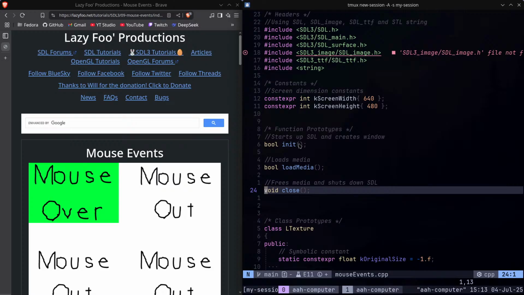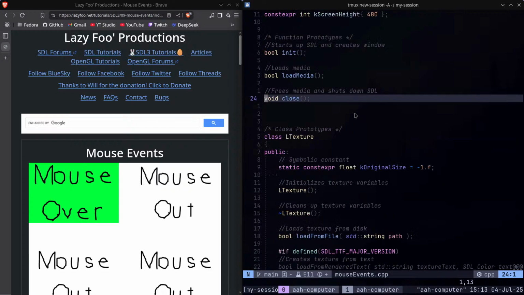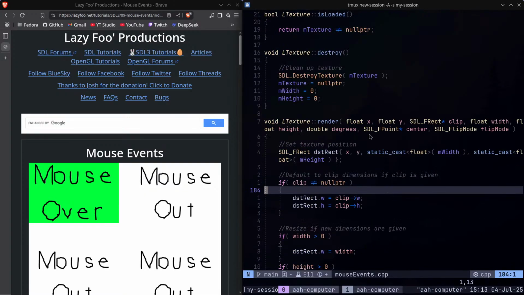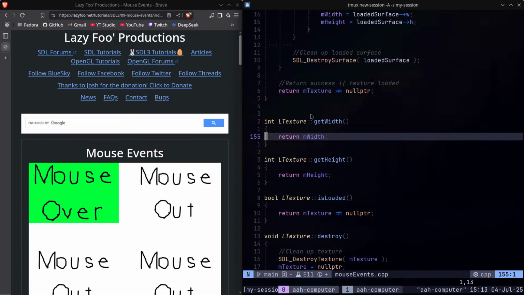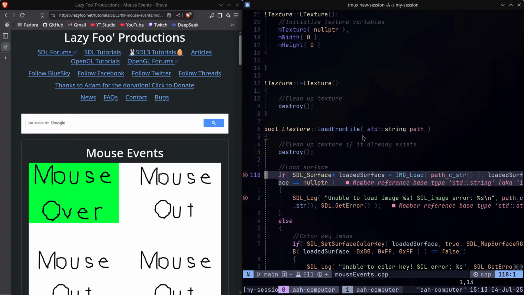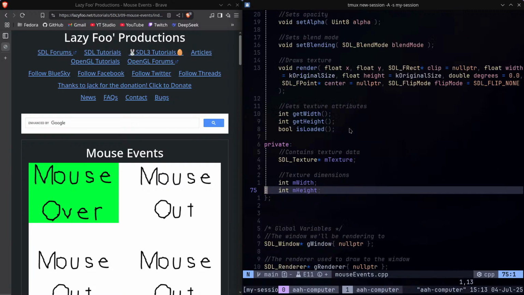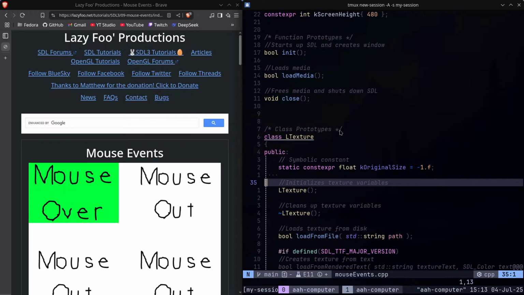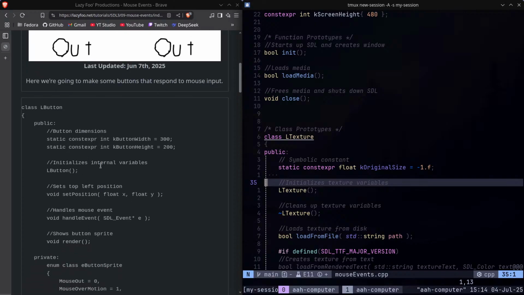Alright, yeah, so we initialize everything, load everything, then close everything. And then we'll have a main loop. I'm using this LTexture, probably Lazy Texture, it stands for. So yeah, let's start this.